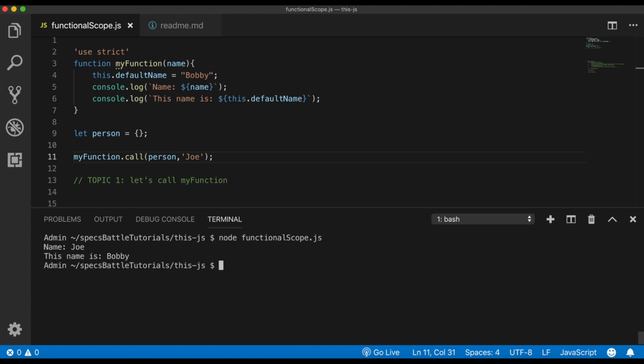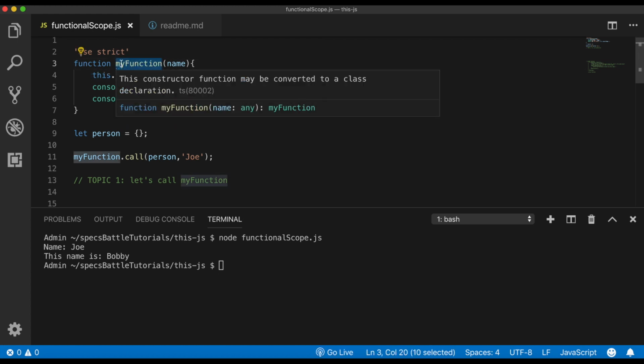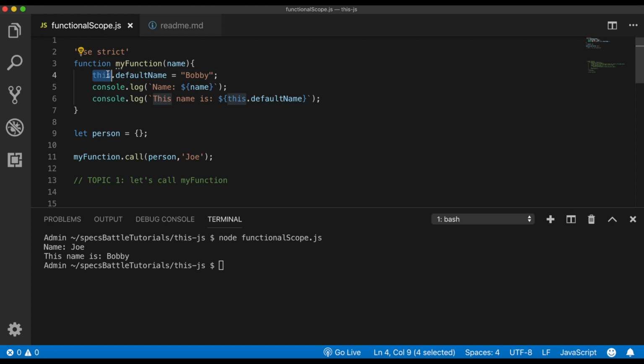Look at that. Okay, what's happening here? So this is defined inside this function now because of the way we call it. This keyword in JavaScript is always referring to the object that's being called upon. So this is basically a function. This function is, in this sense, not an object, but this will refer to whatever is being bound or called to it. So we define an object here.